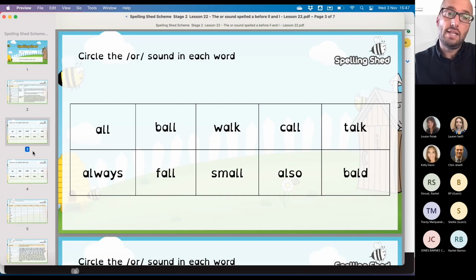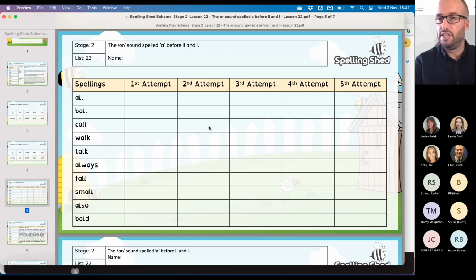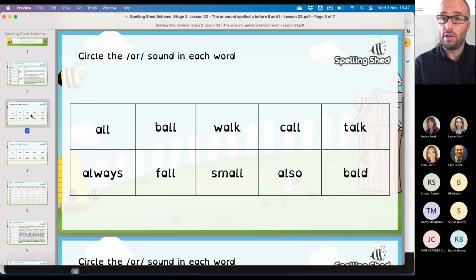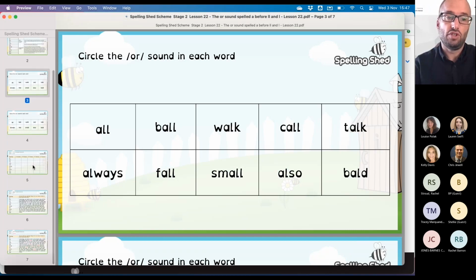Now, there's nothing to say how you should use this material or deliver it, or which ones you should use. You can pick and choose. Many people will print this off and use it perhaps in class, or perhaps give it to the children to take home to practice. This type of activity would work well up on an interactive board or a screen. So there's no reason why that can't be just a quick activity that children do at some point.